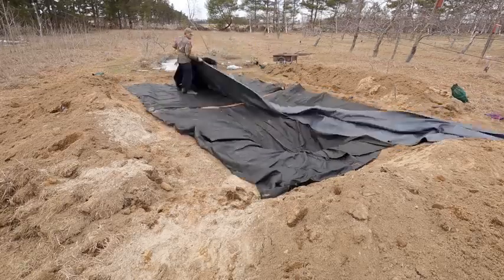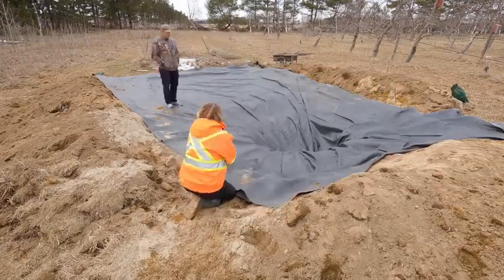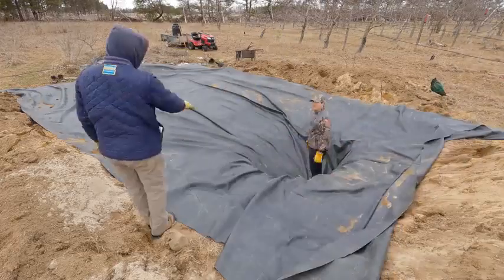Once I finished digging up the pond, I immediately started setting up the pond liner. I had never installed a liner of this size and I didn't really know what I was doing, but we got it in without any punctures or major issues, so I'm very grateful for that.